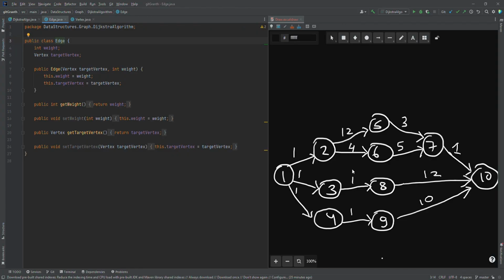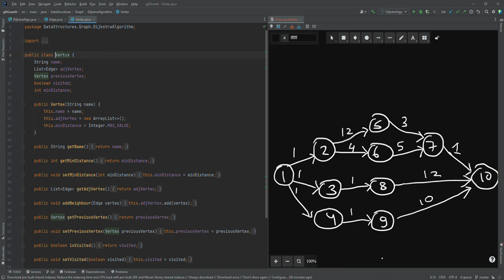This is the same graph which we saw in the theory section, and we are going to find the shortest path for this. So we have defined our edge. It's a pretty straightforward definition of edge, like whatever we have discussed in the previous videos of BFS, topological sort, or DFS. It has edge weight, it points to a target vertex. One more thing you can add here, or we can add it in the vertex basically. So as part of our vertex class, we can say vertex has a name, it has an adjacent vertex, so adjacent vertex will be pointed through a list of edges.